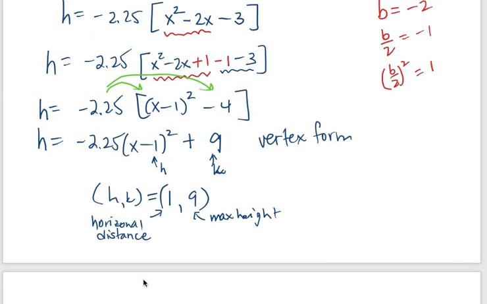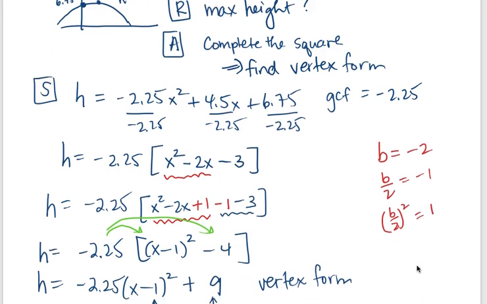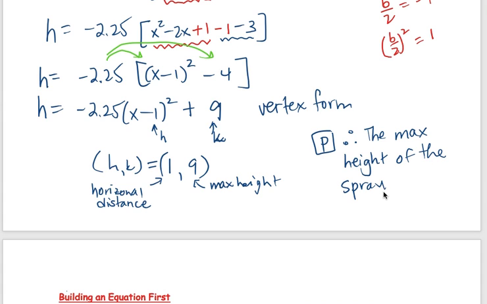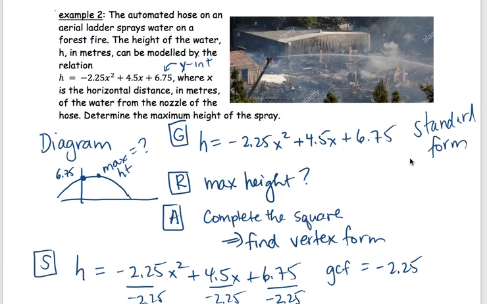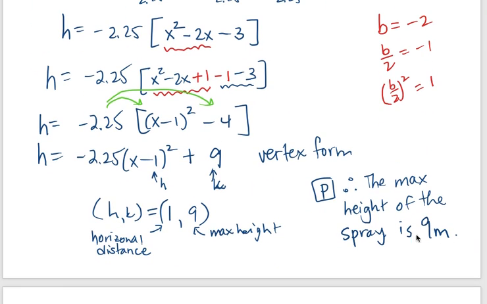Okay, all right, so we found that, and then it wants us just to determine the max height of the spray, so we can do a therefore statement right in the corner here. So therefore, the max height is 9 meters. Meters, right? Meters, yeah. Okay, so that's what you need to do here today. So make sure to write a final statement and write your answer with units.